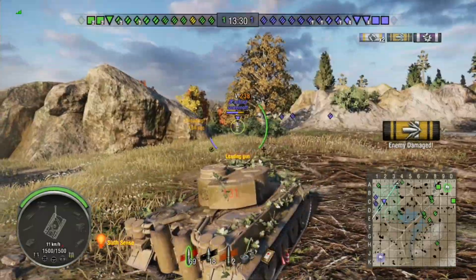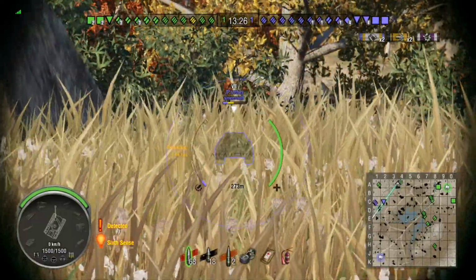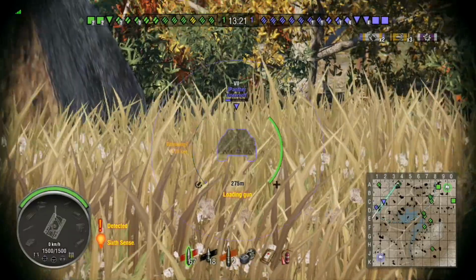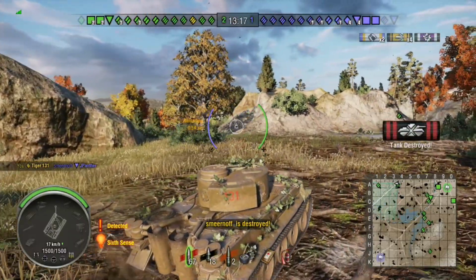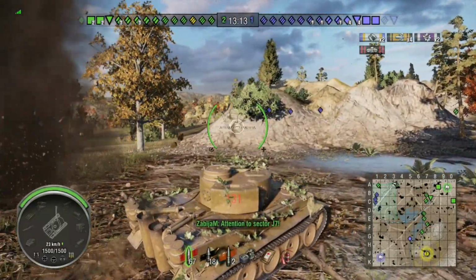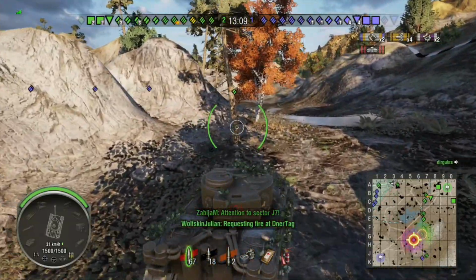I mean, just look at the rate of fire on this. That's it. He's down to like a quarter health, and I don't know if it hit my gun mantle, but I just DPM'd him to death. So yeah, Tiger 131, it is a good tank.